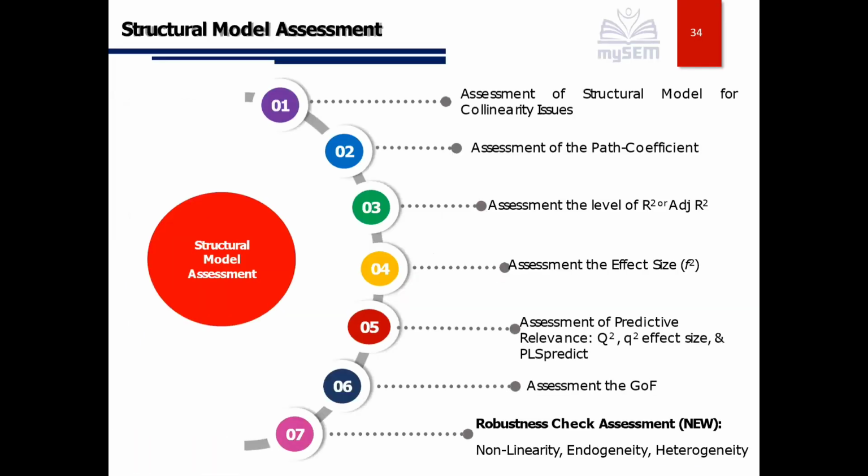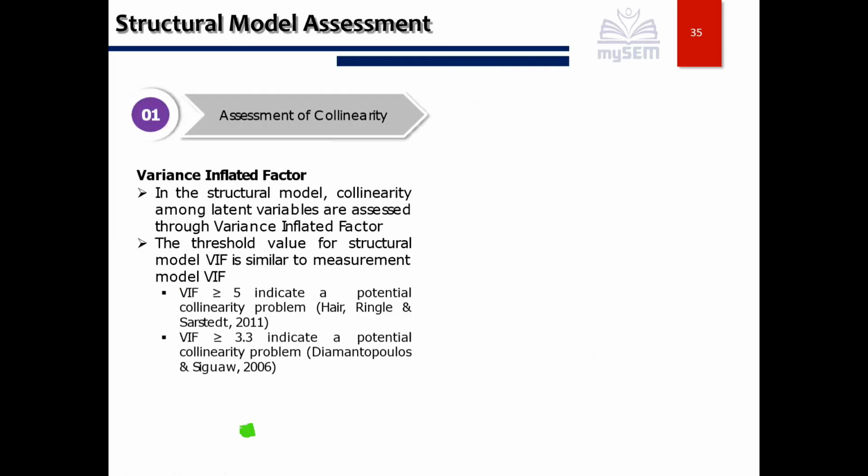And now the structural model. In the structural model, as we already know, there are 5 steps, but here you can see more steps. Basically, if you come to 1, 2, 3, 4, 5, that is enough. The rest of the things are not mandatory. We also do assessment of goodness of fit, but if you see articles and PhD theses, you will see these are the 5 steps. You saw in my first slide I showed up to 5, and in my PhD thesis I also calculated up to 5.